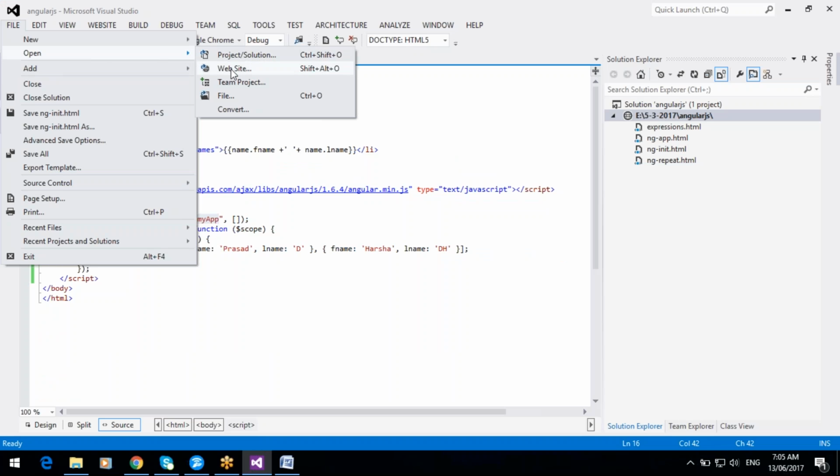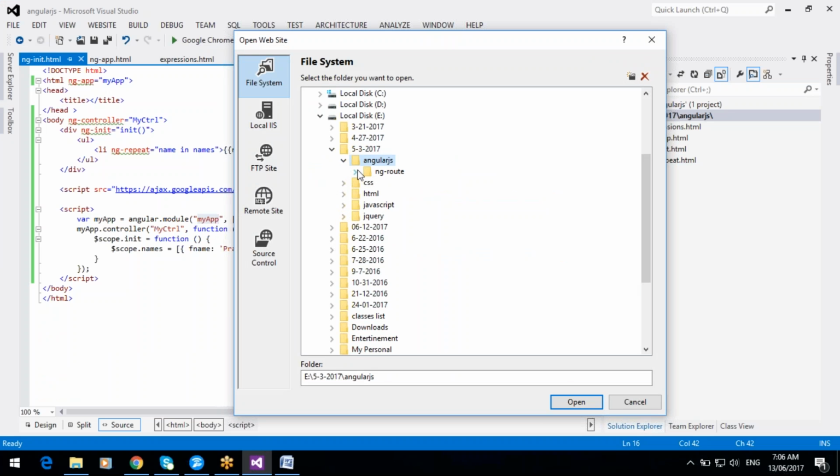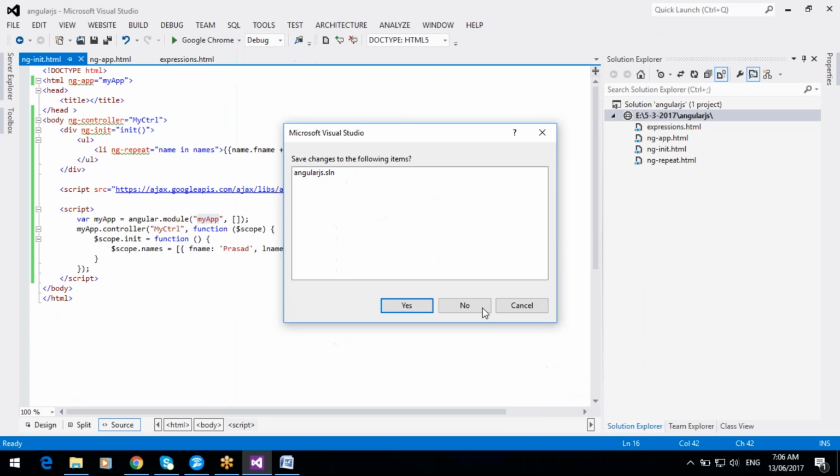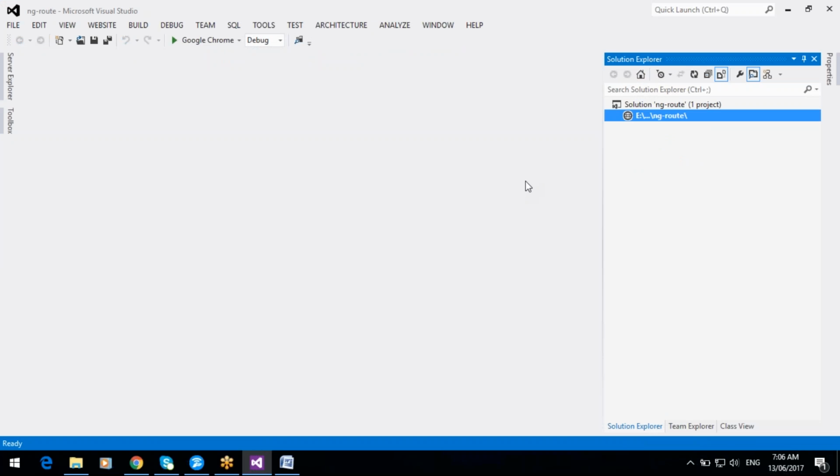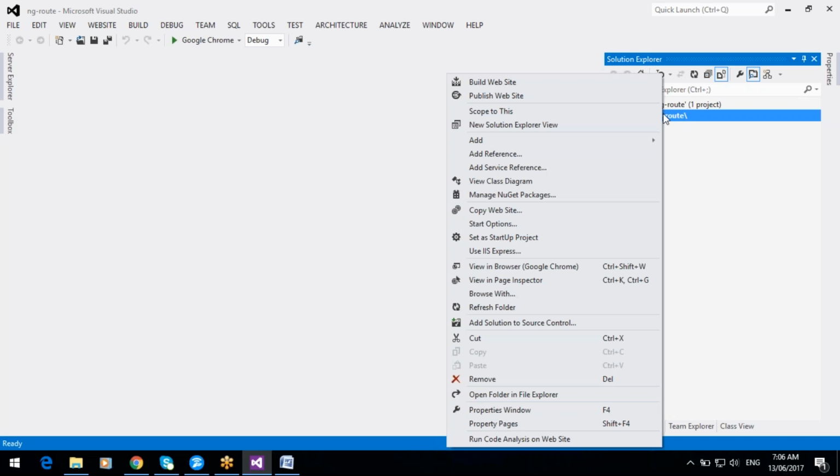Open that folder. For every single page application we have only an index page. In that index page we have menus and the remaining navigation elements.